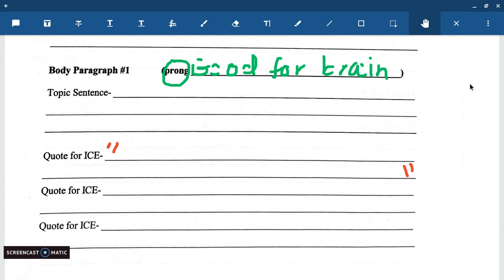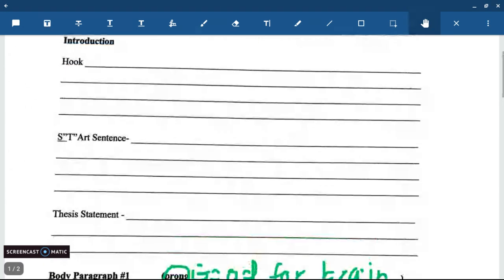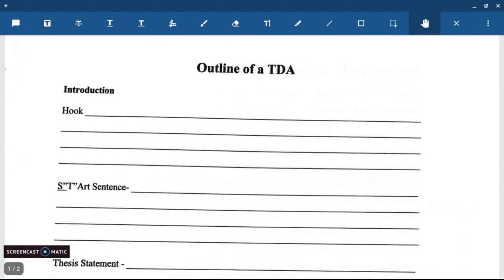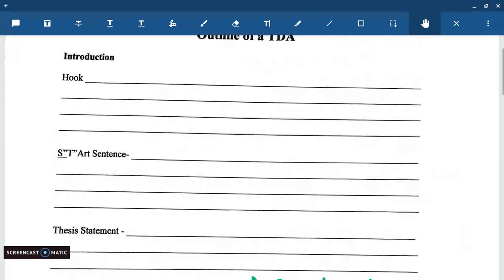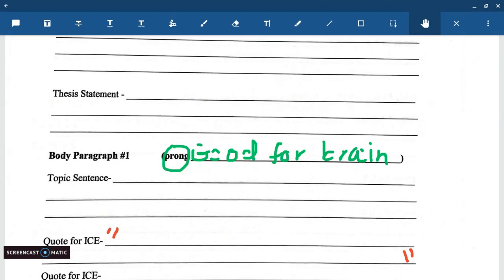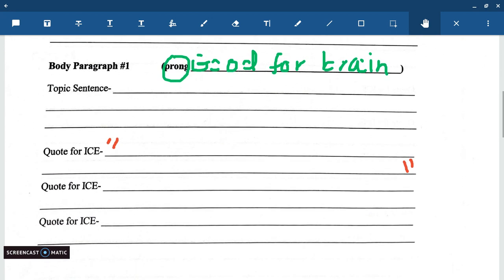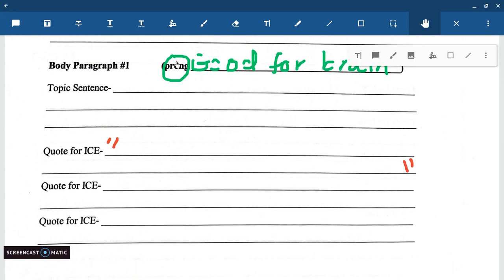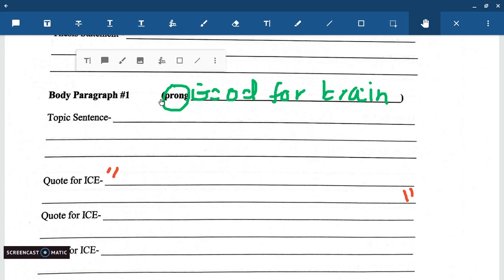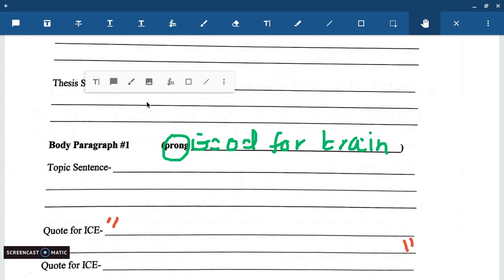When you're done watching this video, you're going to come back and see me, and when you come back, I'll give you the outline for you to do. And you will need to review your info sheet and the articles, because when you come back, I would like you to know what your 3 prongs are that you would like to use. Okay, so get those sorted out maybe, because if you have your 3 prongs, that will help you with your thesis statement when you go to write that as well.